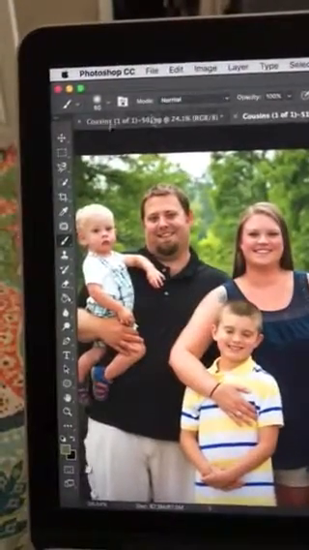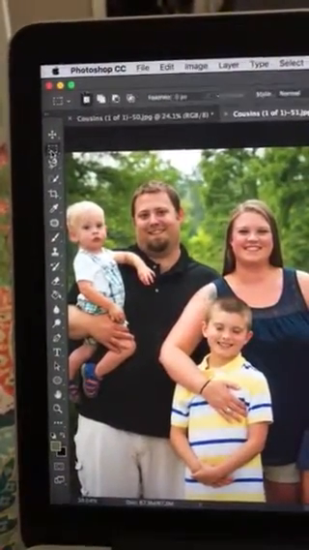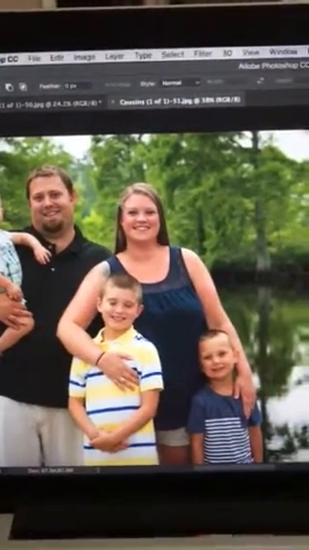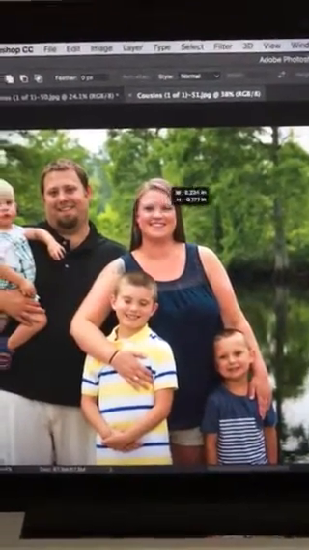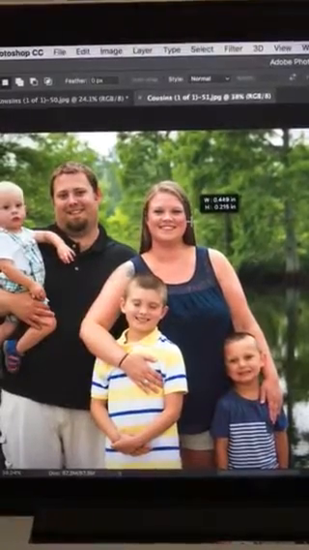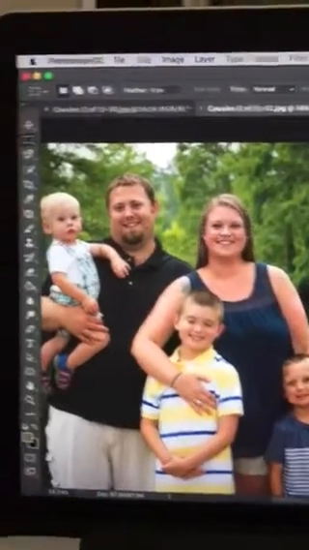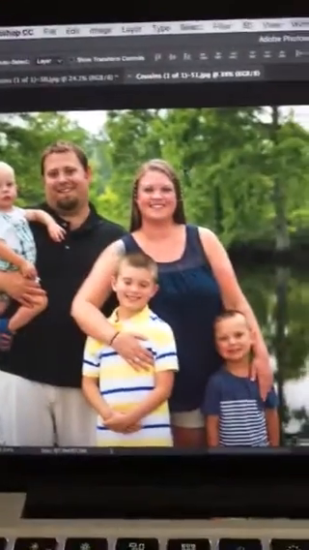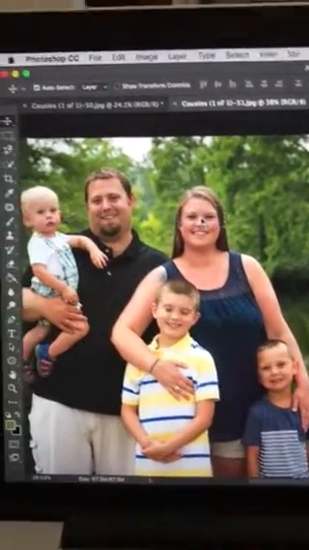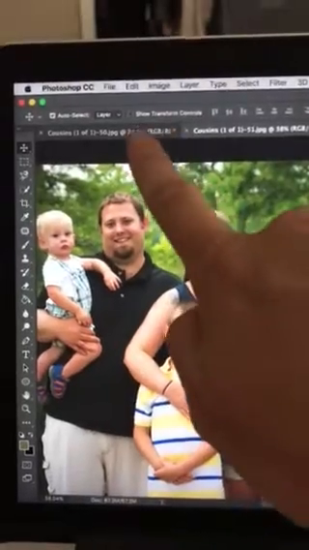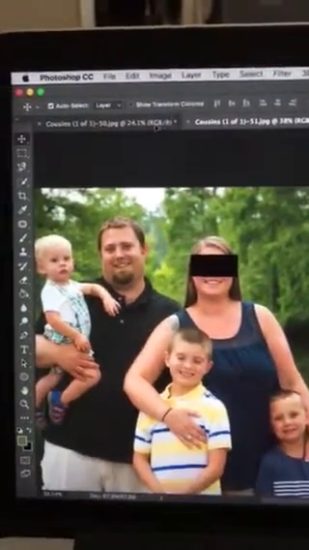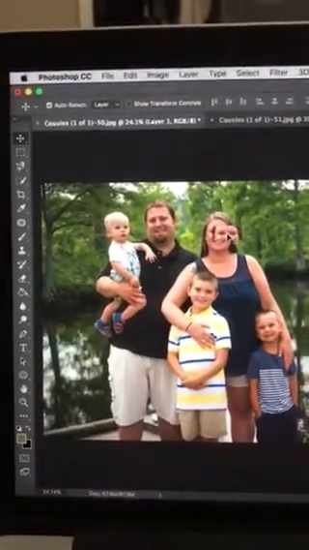So the first thing I do is come over here and grab my selection tool, and I just use a square. Some people say, use the marquee tool or whatever, but I just use a square. And then drag a good amount around the eyes, and then come over here and use the move tool. And you're just going to move this. I have the other photo open. You're just going to drag it up and then bring it back down on the other one.